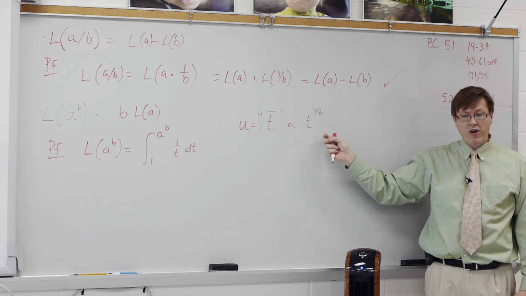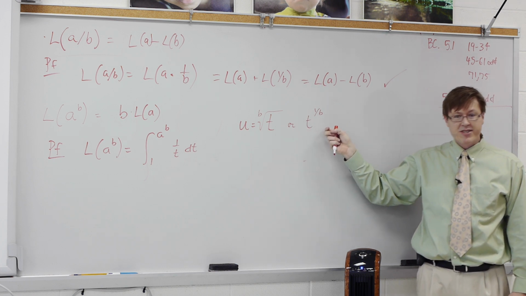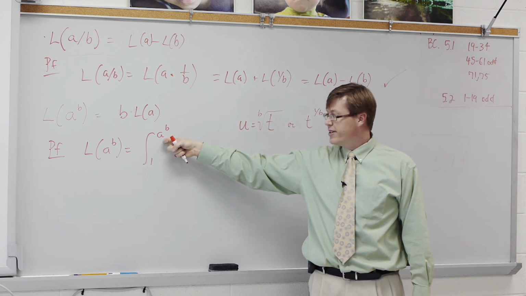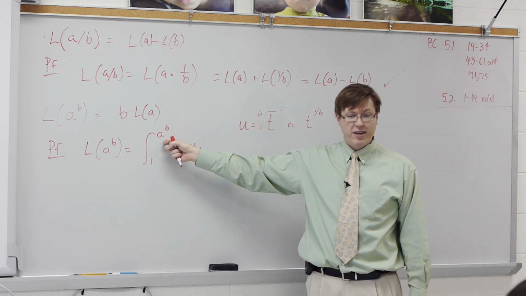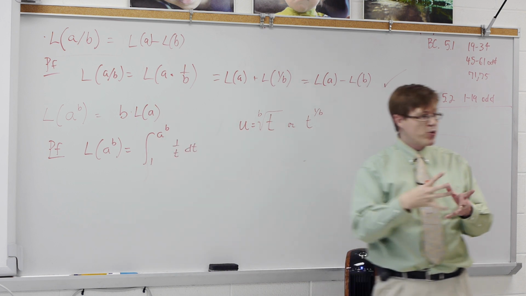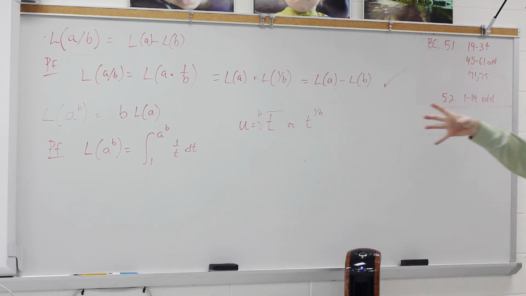Now, how do we know, or why do we think this is the right substitution? Because if I apply this substitution to that limit, what does that limit turn into? Just a. So it gets rid of the b, which is what I was trying to do over there. I got rid of multiplication by dividing. Here I'm getting rid of a power by taking a root. So that doesn't mean it's the right substitution, but it means it's logical. So let's see if I can work it out.